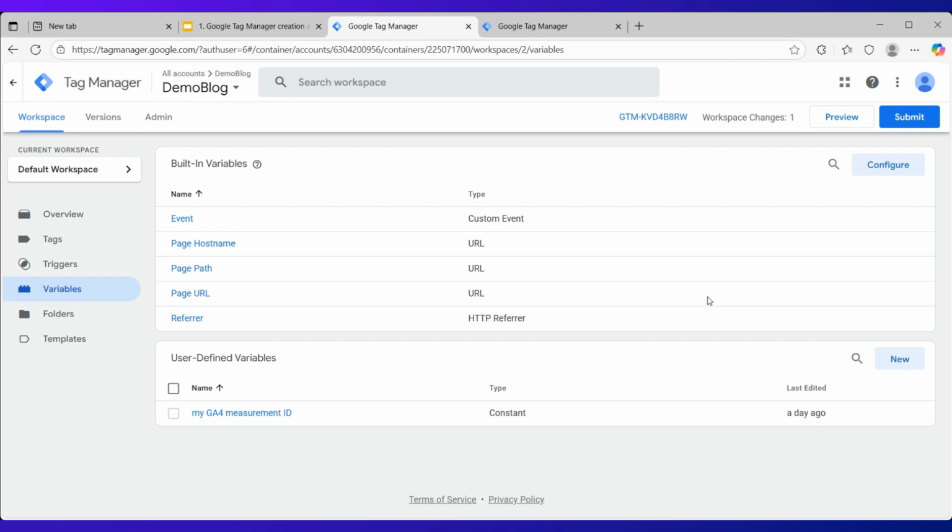I already have to have my Google Tag Manager container linked to my website or to my blogger.com aka blogspot.com account. And of course, my Google Analytics 4 and other analytics systems which I want to use connected to my website or blogger.com aka blogspot.com through Google Tag Manager.